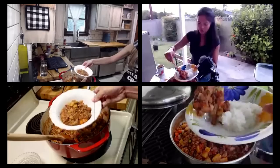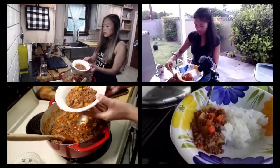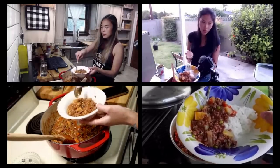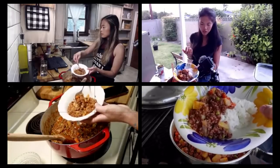Guys, look at this beauty. Can you see mine? Yeah. Whoa. So here, you just serve it with a bed of rice. Or, if you are trying to not fill up on rice, you can just eat it on its own.